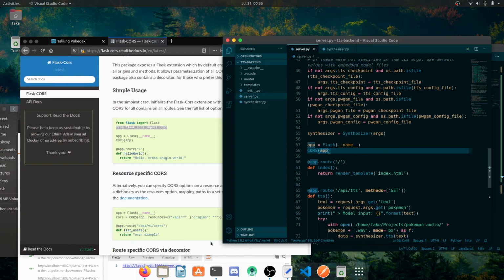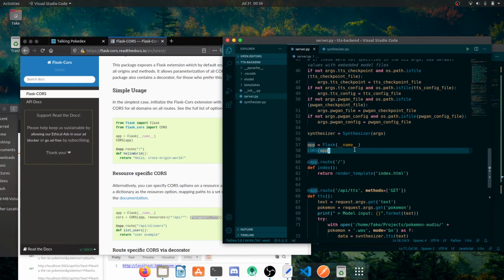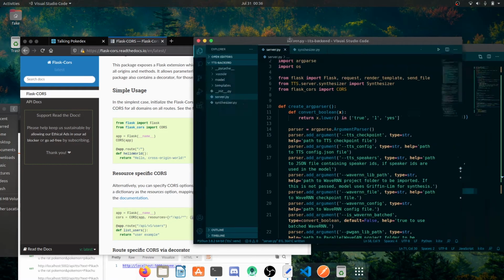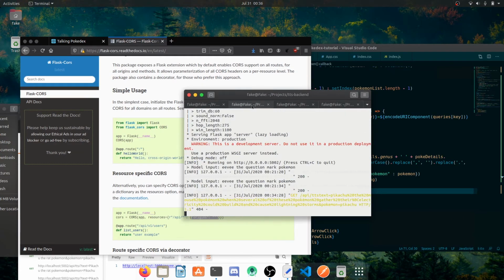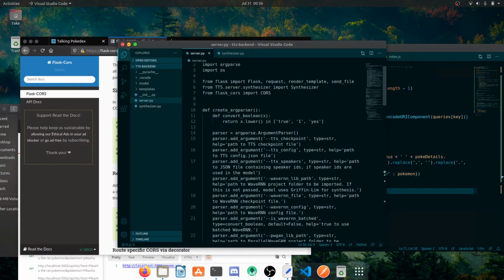Okay, we can also be more secure and specify the origin so that only our localhost can call the API. Once you have that, that should fix our error. Or maybe we should just keep it open, just in case we need to do some more editing.